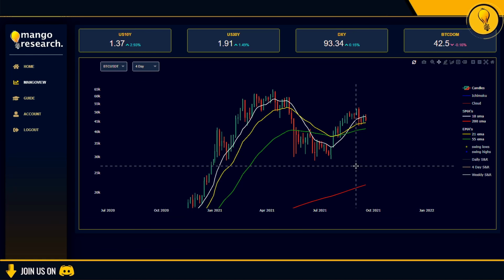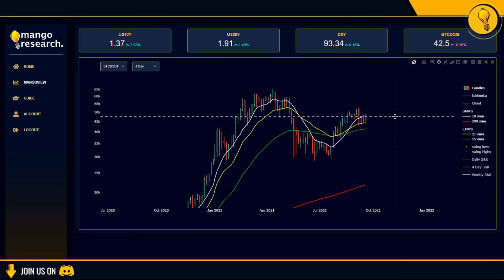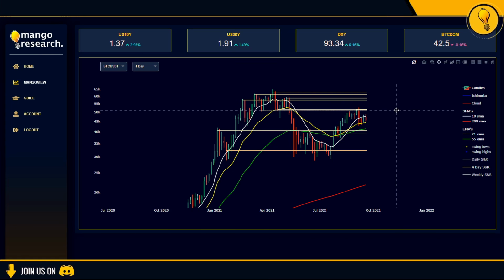Same story here, guys. We're going to play it systematic. Retaking the 4-day 10 SMA is going to be a good sign for Bitcoin. But those 4-day SNR levels right over here are going to be the game changer, because of this neckline. Krisha, everyone was looking at the weekly neckline on Bitcoin, right? I was looking at the 4-day neckline right over here. We had not taken that out yet.